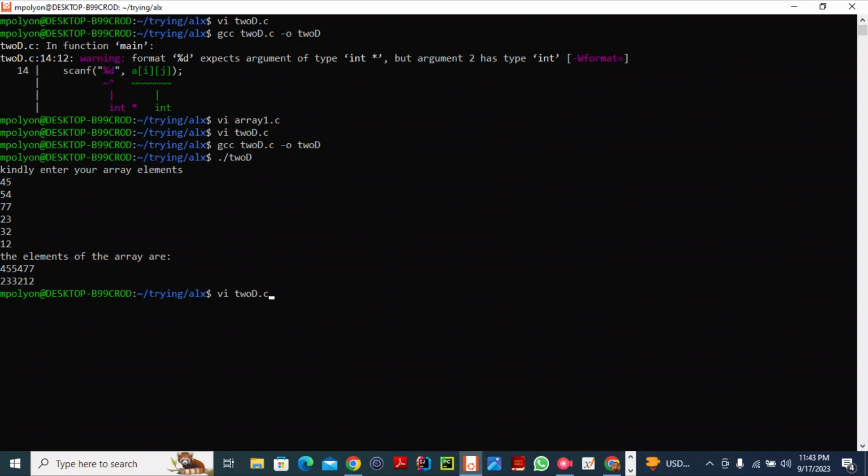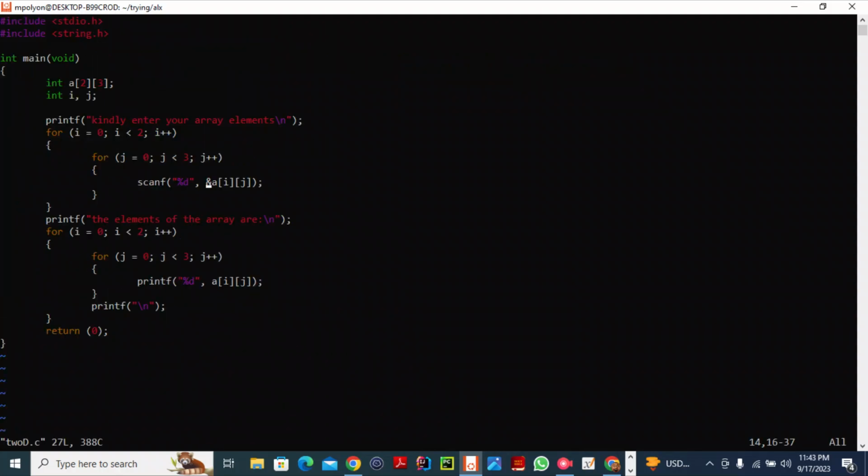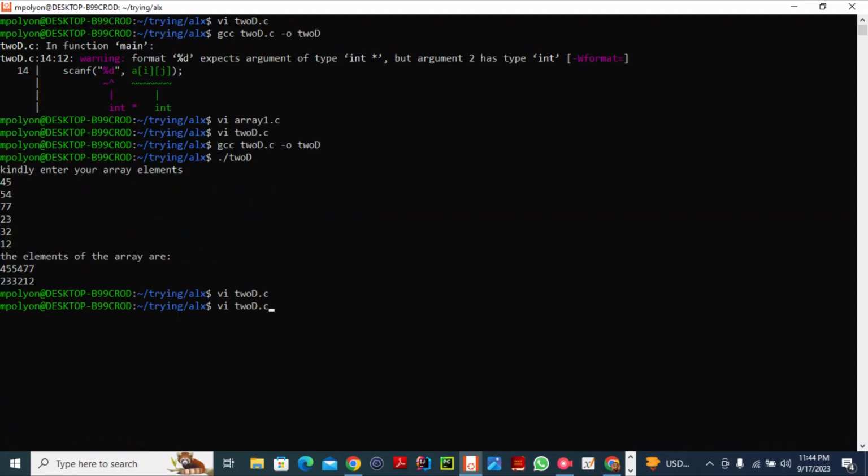I think we should use tab in that place to make the output more fine. No, you can just do this. Okay, space.